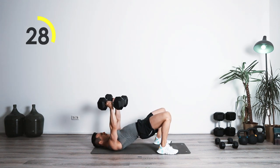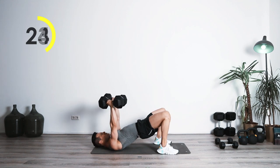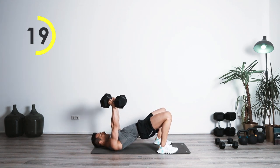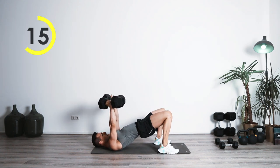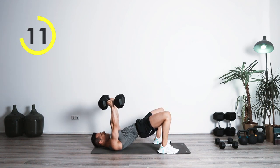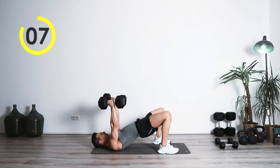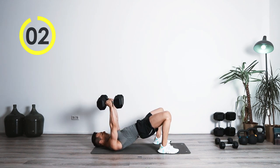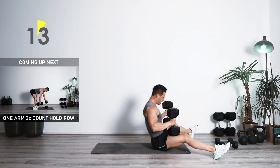1, 2, in the air. 2, 1, bring it up. Come on. 1, 2, squeeze. 2, 1, in the air. 1, 2, bring it up. It's getting harder. 2, 1, come on, almost there. 1, 2, bring it up. 2, 1, yes. All right.